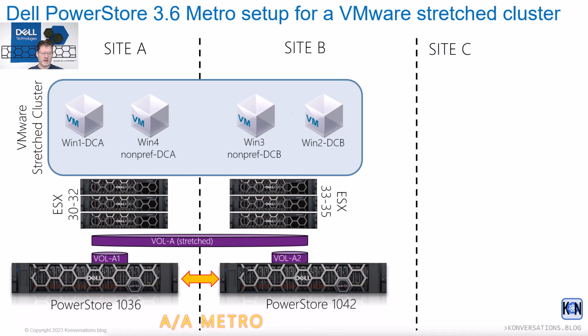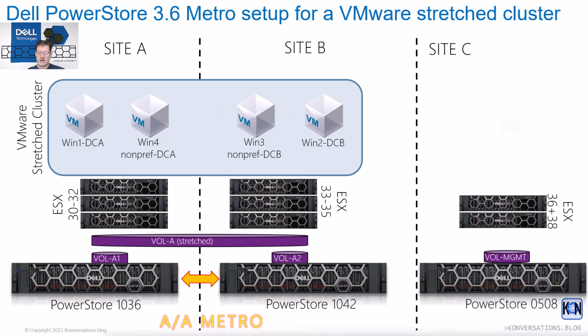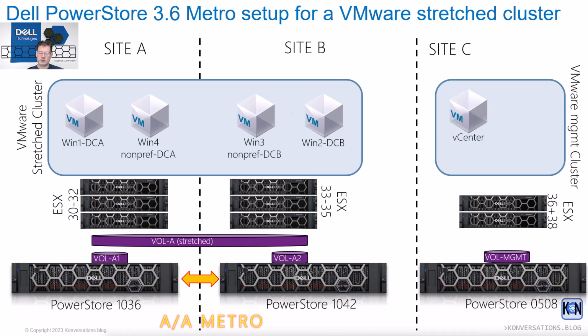In order to make things a bit more interesting, we can also add a witness, of course. We have a site C that has a separate PowerStore, 2 ESXi servers there. That runs my vCenter. So I don't want any complexity of the vCenter virtual machine being hit during one of the tests. So that's why I pulled it out into site C. And of course, I also run the witness there optionally, right? We'll be doing some tests with and without the witness. So the witness is actually a new feature in version 3.6 of the PowerStore.